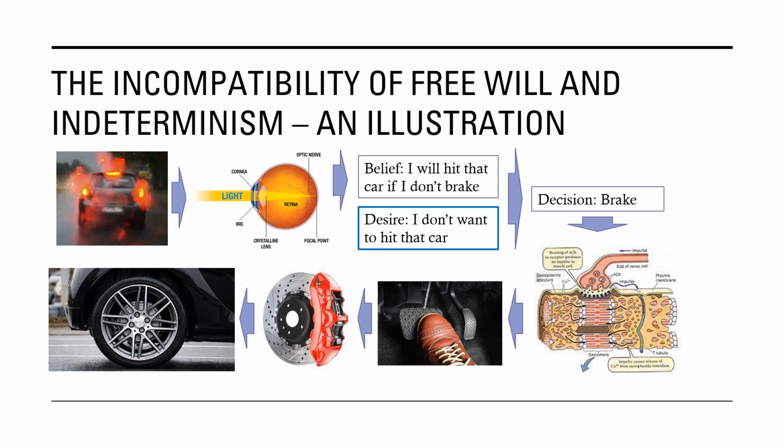Well, now imagine that. Notice we've told a very causal picture here, a very determinist picture. The idea is that the brake lights cause you to see the car, and the light hitting your eye causes you to see all this stuff, which causes the belief that you'll hit the car if you don't brake. And if you have the desire not to hit the car, then you make a decision to brake, and that decision causes nerve signals and muscle contractions that cause your body parts to move, that cause you to push on a device that causes this, that causes that, that causes the brakes to clamp down, etc. And the car comes to a stop. And that whole thing sounds great.